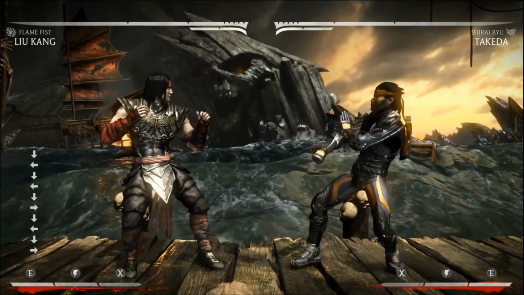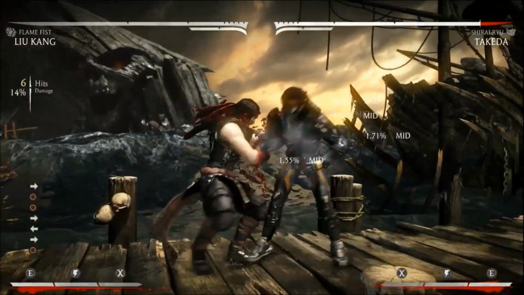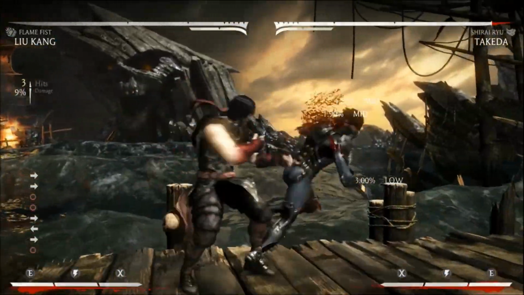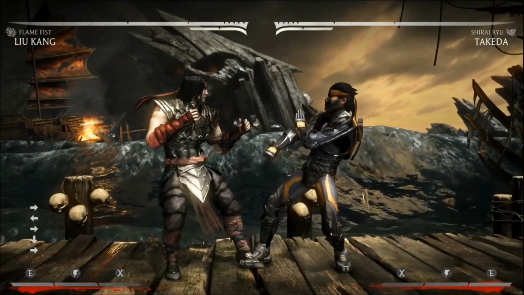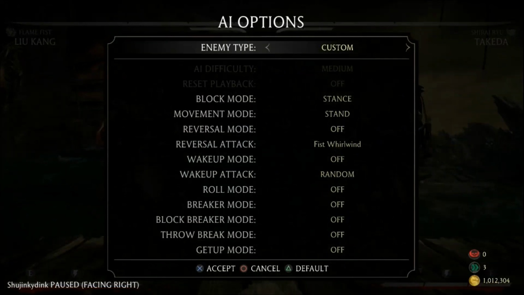One of his main combo starter strings is the forward 4-4, which is the low. And you go into the windmill fists afterwards, and into whatever mix-up you want to go into after that. However, the windmill fist mix-up is a little bit tricky, so we'll go over that right now.